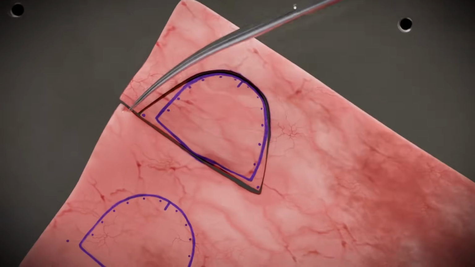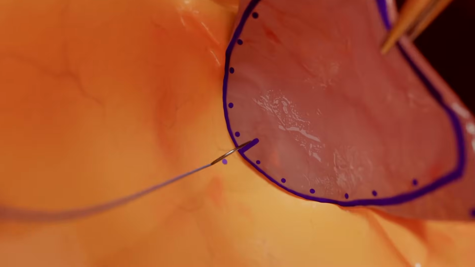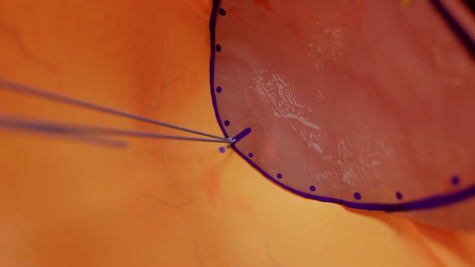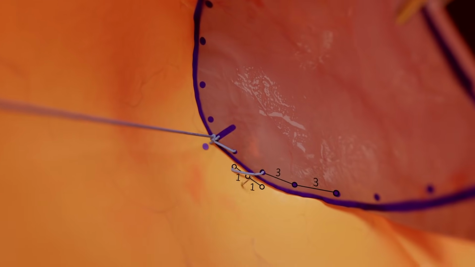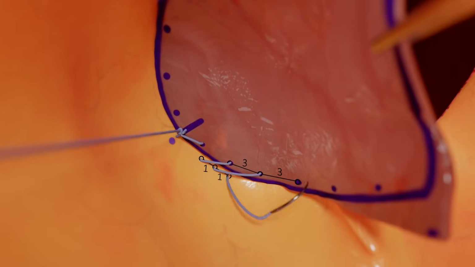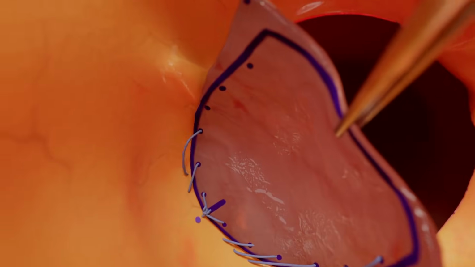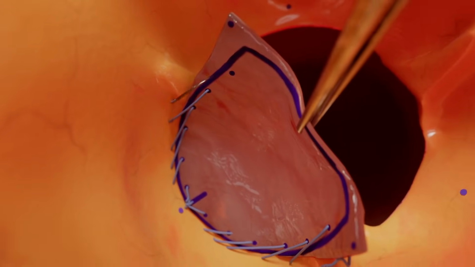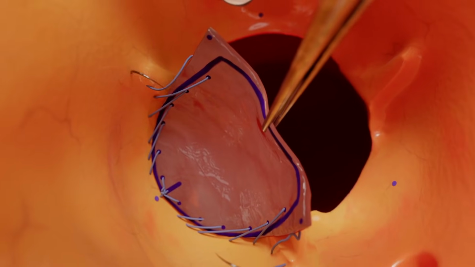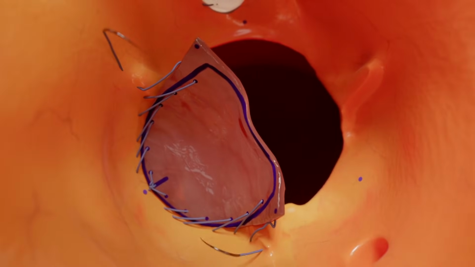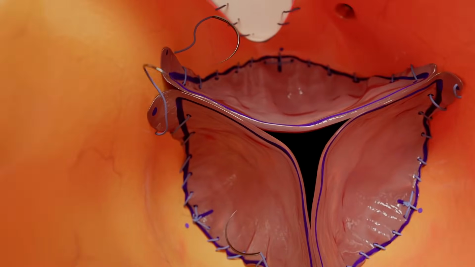The surgeon aligns the pericardial cusp according to the marks and places the first anchoring suture at the center of the sinus base. Subsequent sutures are then placed one by one on both sides, advancing toward the commissures and observing the 1 to 3 rule of needle bites, which ensures even distribution of cusp tissue and formation of its proper dome-shaped profile.